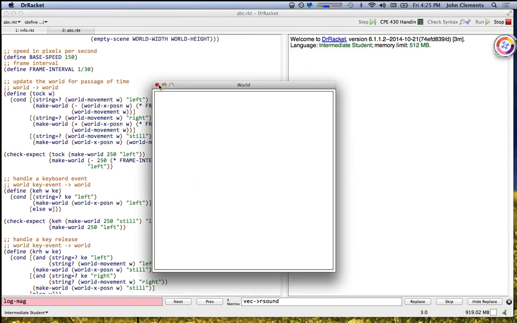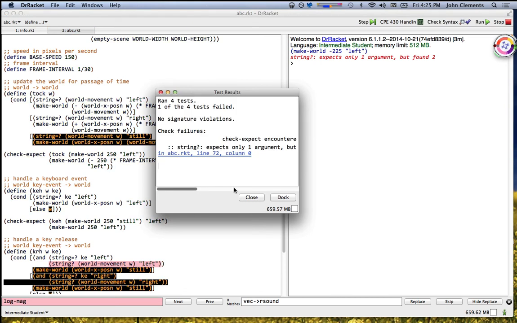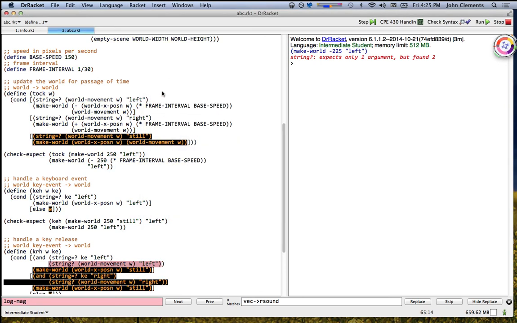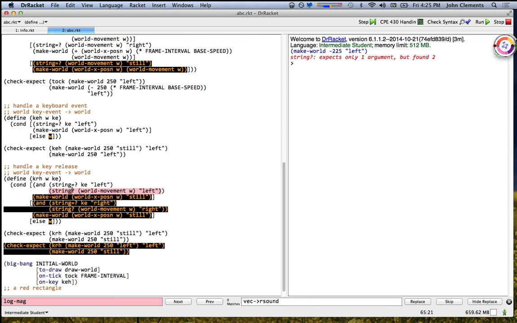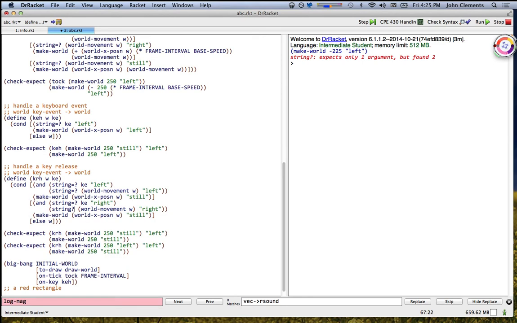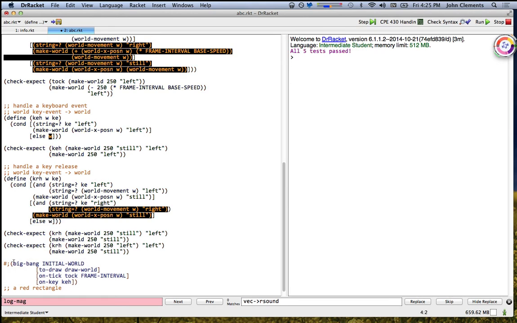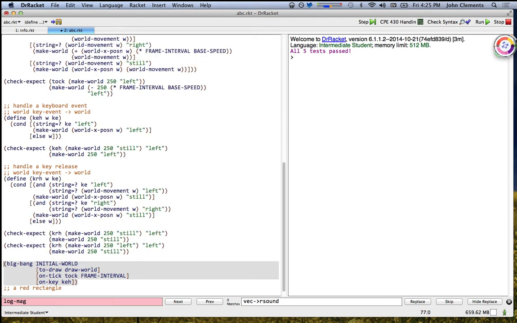That didn't work at all. String, huh? Expects this. A string equal, huh? And let's fix that down here as well. Let's see if our test cases actually succeed now. Yes, they do. Got some lack of coverage here.